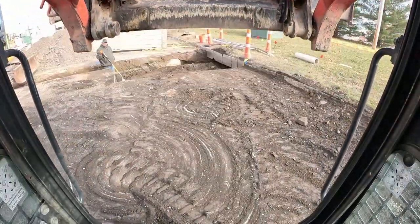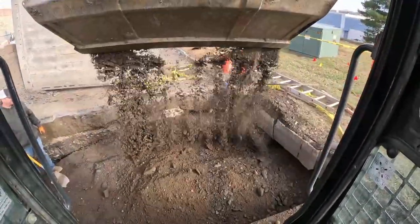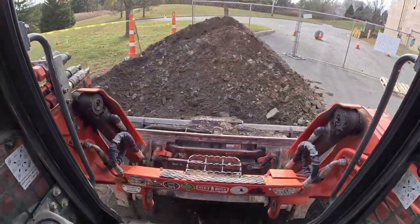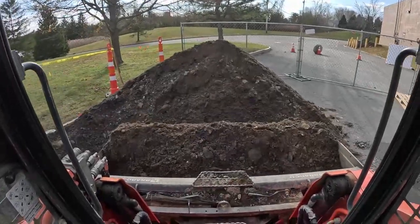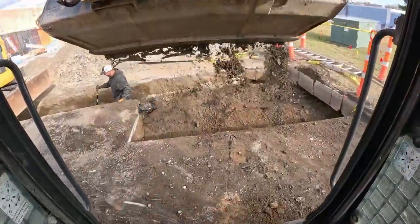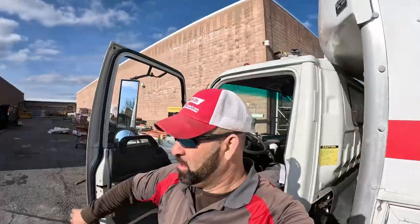All right, this is the throw technique. You get it right to the back corner, a little bit here, and then bam, look at that. Through that 10 feet right there. You gotta let a little off the load though, otherwise you will be in the hole. So you get your load. Watch out, Carl. You get this like this, throw a little here, and then bam, right up against the bank.